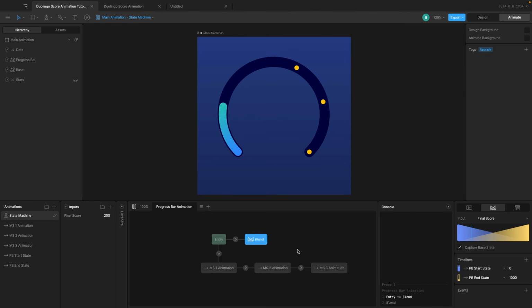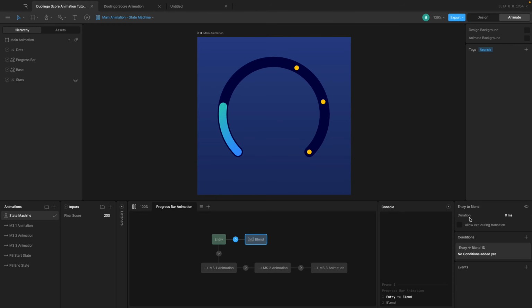Now, to add some easing, for it to easily transition, we basically have to click on this part, which is the transition settings. And here we have to set the duration. Transition from the entry to the blended state, which is 200, over a period of 1 second, because I want 1 second everywhere. So if it's to here, to here, to here, I just want 1 second everywhere. So I'm going to say 1000 milliseconds, or you can actually say 1s, and that will turn it to 1000 milliseconds. And now if I close this and I play this, you can see it animates to 200 really well. And if I play this to, let's say 550, which is very close to 600, it goes all the way to there.